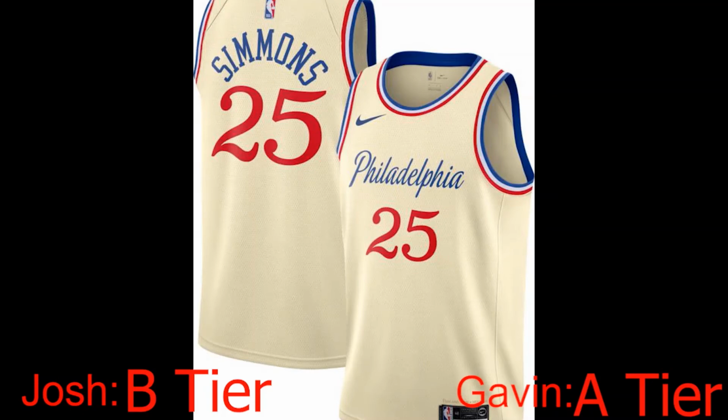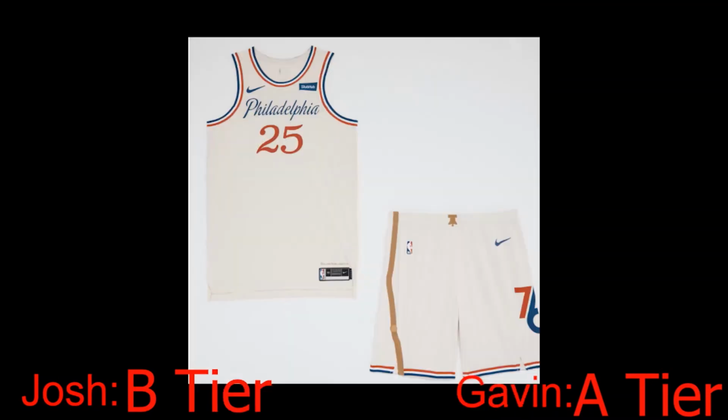I think the red script is my favorite, followed by the white classic where it has one S and then the 76ers next to it. And then I love the blue. The white might be below it, but the blue is really good and it's above it. So that's another thing that keeps me down, is that the Philadelphia 76ers have arguably the best jersey locker of any team in the NBA right now. Their jerseys are just amazing and their font is great. But that's another thing that's keeping it down, is I like every single other one of their jerseys more.